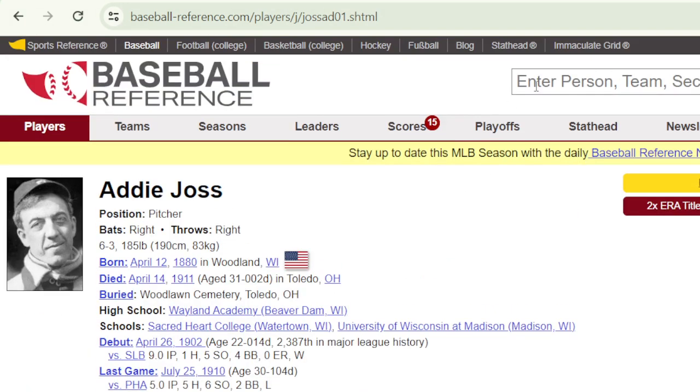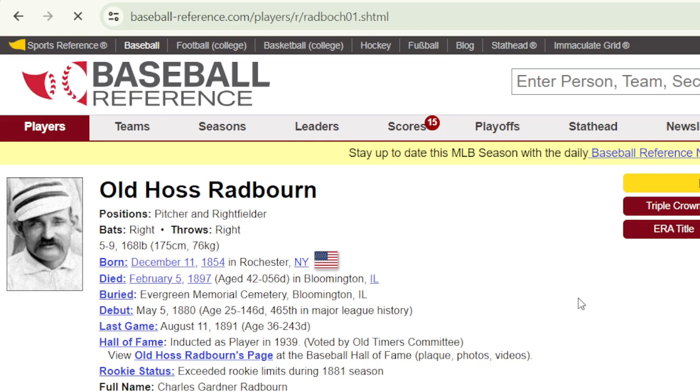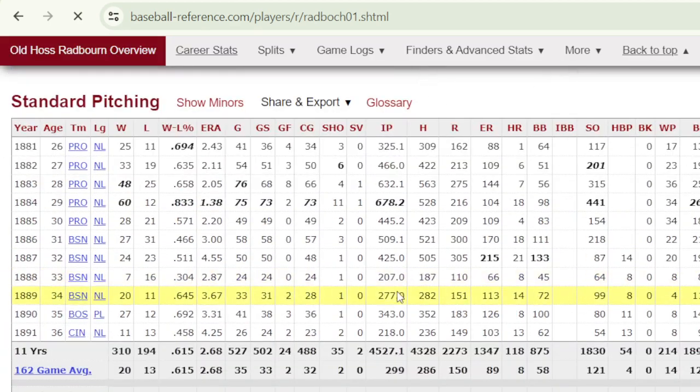But let me look up Old Hoss Radbourn. I just remember him from when I would read the baseball encyclopedia and look for weird stats, just because he won 60 games in a year. So I was kind of curious to see what his rookie year looked like. Age 25, and check out this stat line in 1884: 60 and 12, 1.38 ERA, 73 games started, 73 complete games. That's my favorite one. Led the league in strikeouts with 441. 1.38 ERA, 205 ERA plus. One of my favorite all-time stat lines. I still laugh when I see it.